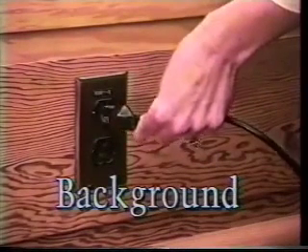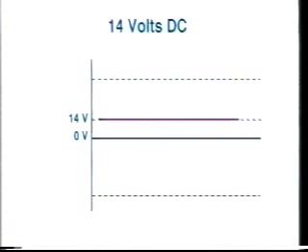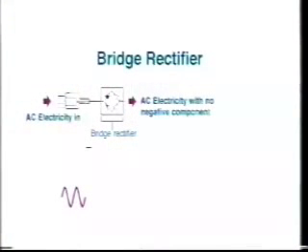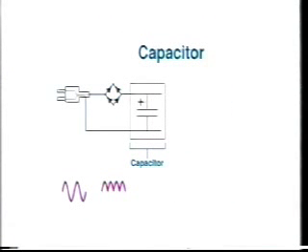The electricity that comes out of the wall is called alternating current, or AC. This voltage rises, falls through zero, and then rises back again 60 times per second. The current IBM notebook power supply converts the AC electricity into 14 volts DC electricity. This is what the IBM notebook computer needs. First, the AC voltage goes through a bridge rectifier. This flips the negative voltage and makes it positive, making a waveform that looks like a series of humps. Then a capacitor stores electricity when the voltage is high and releases it when the voltage drops, smoothing out the humps and giving a more consistent output voltage.